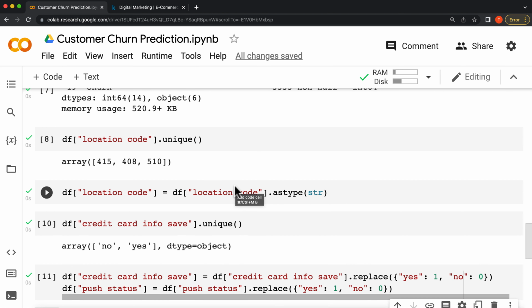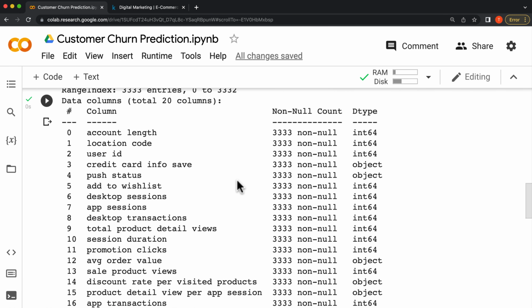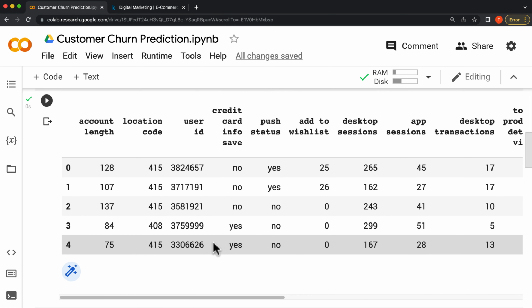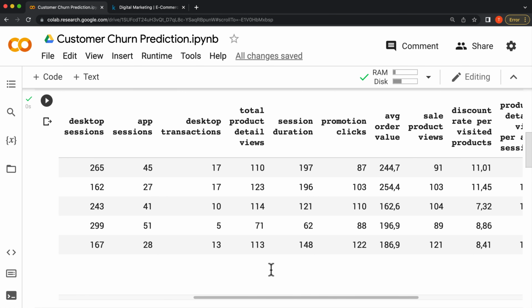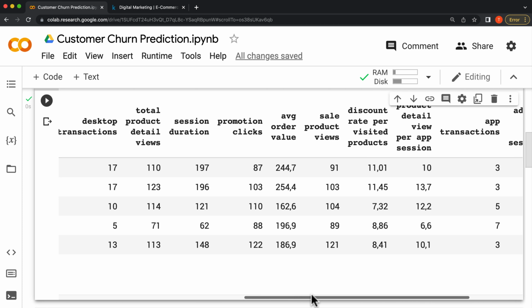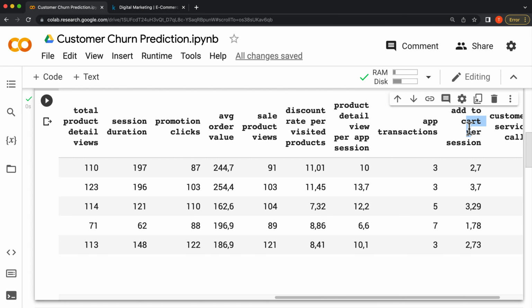And also, as you can see, here we have some columns such as average order value, and also discount rate per visited product, and also product detail view per app, add to cart per session.